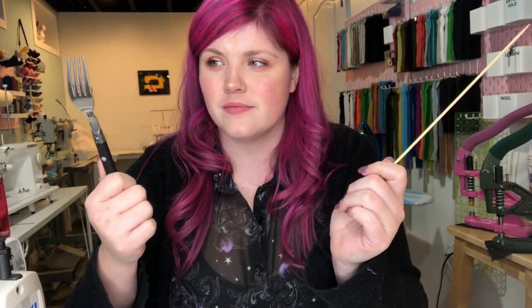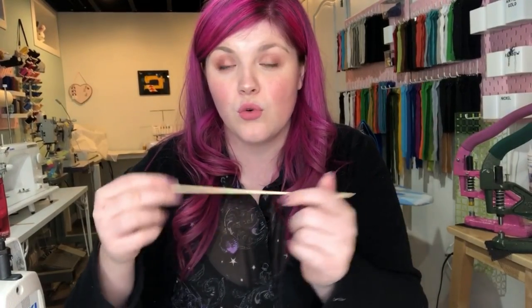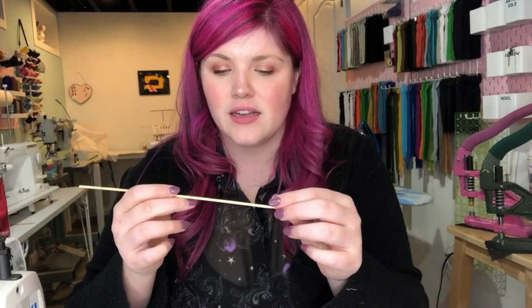Gift cards come in handy when you're double-checking to make sure card slots work — very important. The next one is kind of a twofer: a chopstick and a fork. The fork is great for putting on zipper pulls and making bows, and it also comes in handy for snacking. The chopstick is great for turning through corners or tubes or things like that — and also for poking and annoying your cat.